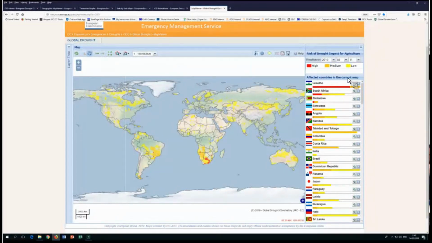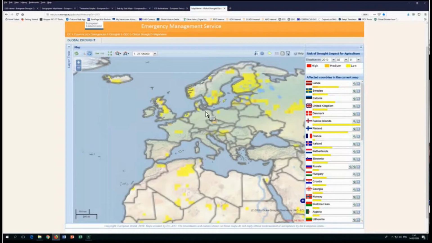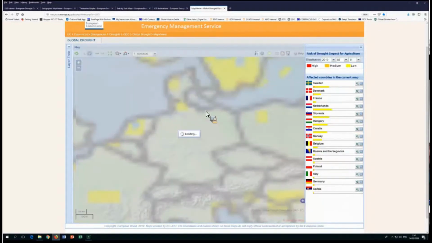In GDO, there is a right-hand panel that summarizes the risk indicator by country. Here on the right, it is shown by default at page opening. For each country there is a small i, which provides, in terms of the risk indicator, the percentage of the population exposed in the country. There's a zooming icon to zoom in on the exposed area of that country, and when you zoom in, this list is updated.